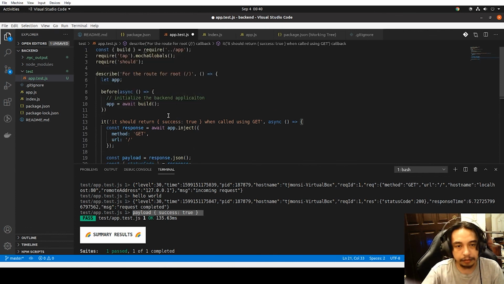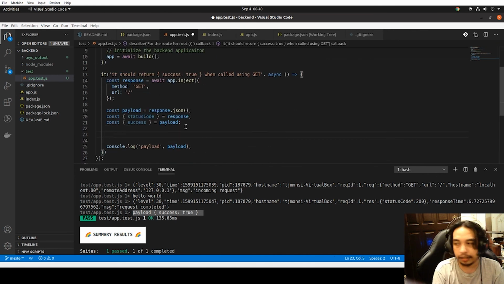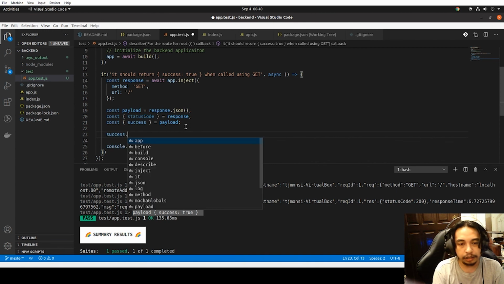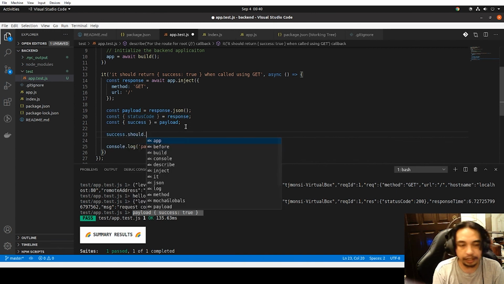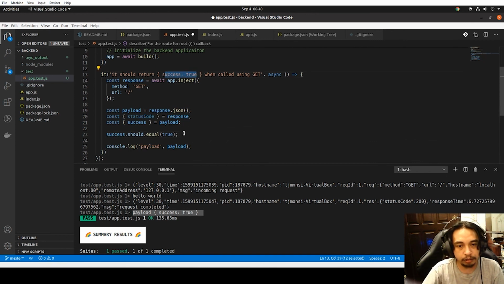Now, as you remember, I required should because it allows us to use the should keyword. So success should equal true, because that is what we are testing. It should return true.